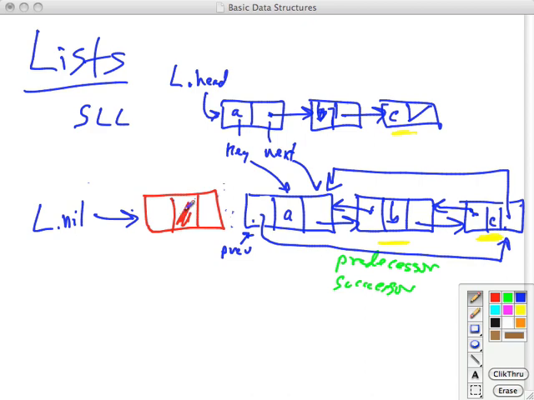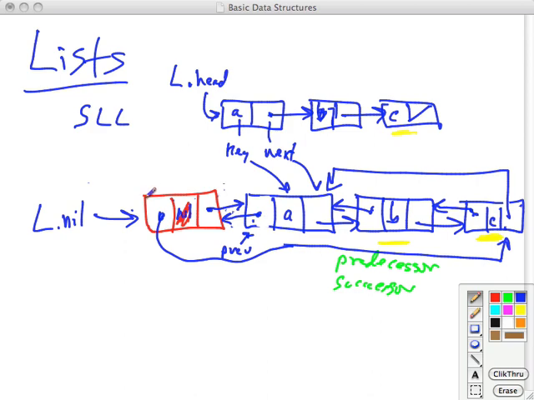We're pointing to essentially the nil element, and then this special node handles that situation. Its next points to the beginning of the list. Its prev will point to the end of the list, and then the beginning of the list will point back to it. So this is a doubly linked circular list with a sentinel.